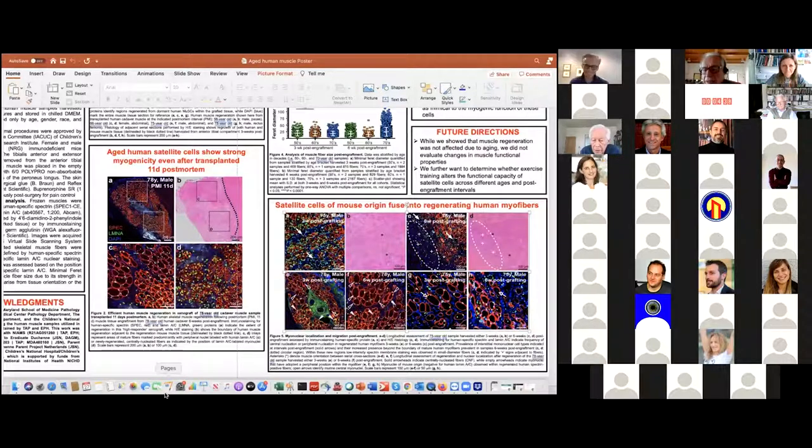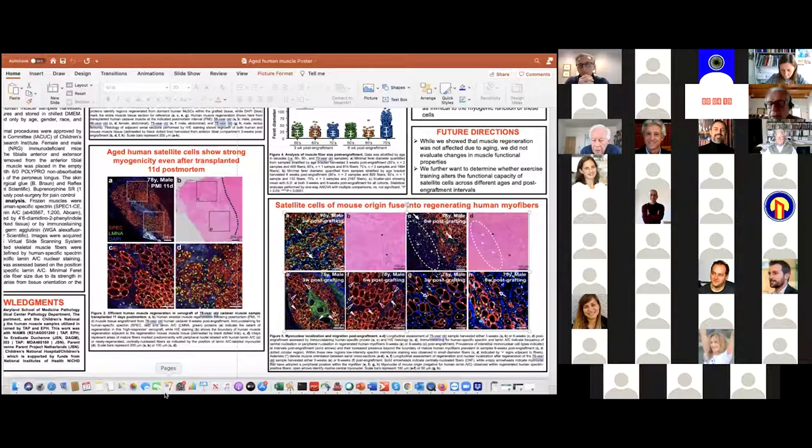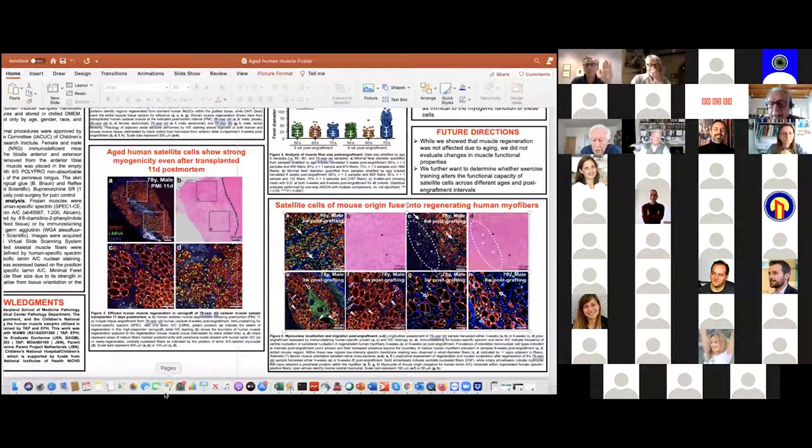But you did some of these experiments with the animal? So these are human muscles. How long do the satellite cells survive in full anoxia? We did up to 11 days. The first few days they spent in a refrigerator in an anoxic condition. And it takes a few days for the blood vessels to grow into these grafts, so they spend a few days at 37 degrees in an anoxic condition. And I think this may be quite important for regeneration of muscle in very large contusions where the centers will be anoxic.